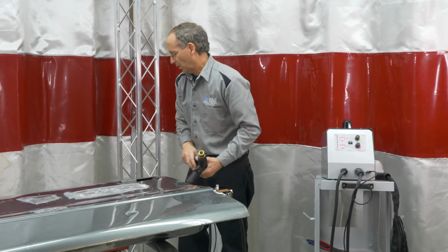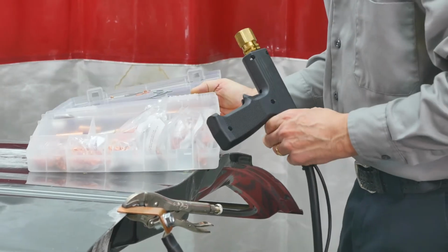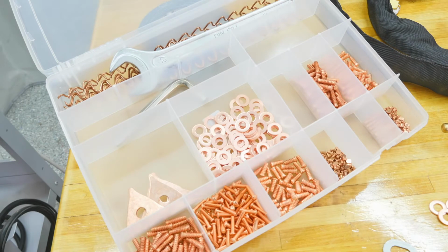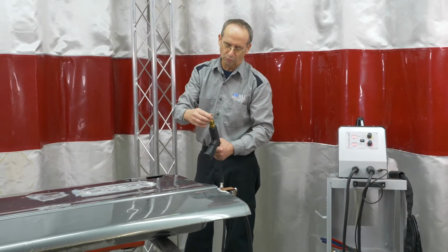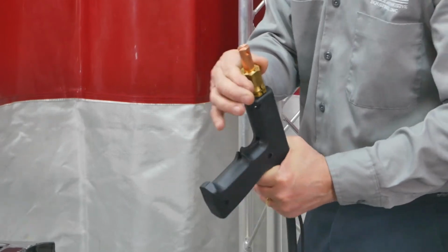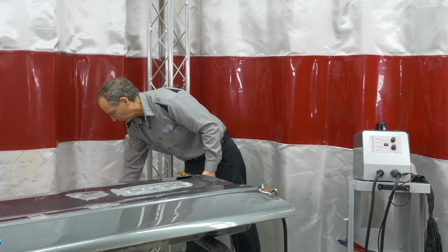So keeping in the same operations, we're going to be able to have access to all our different components, where we'll be able to weld on washers, pull tabs, studs, wiggle wire, pretty much everything we need to do on that. First thing we'll do is we'll roll a couple bits on here. We've got the slot in here, so we can either do washers or pull tabs on it. You can position this any way that you want around the piece. Same thing on this, snug it up. Don't over tighten it, it's just a compression fit in there.